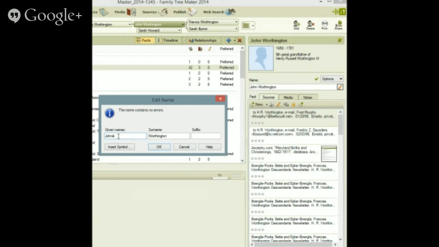Now I'm going to delete that because I don't want to change it, but I wanted to show you insert symbol. If you have a given name or a surname that has one of those characters, the character set is right here. All I have to do is insert it.